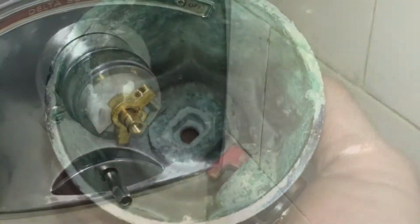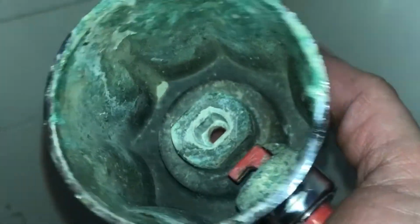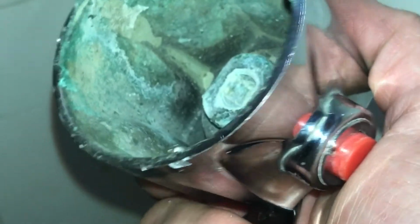Now we're going to put our handle on. A lot of corrosion and stuff. I tried to find a new handle like this. Impossible to find. What I'm going to do is we are going to line all these things up, and that handle, see how you can see the metal bar here. It's kind of self-explanatory. You're going to line that up like that and get it in there.